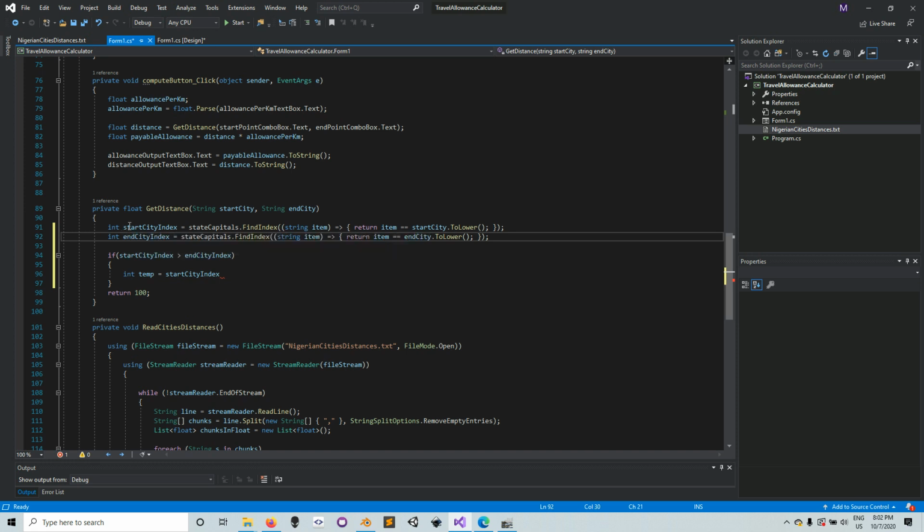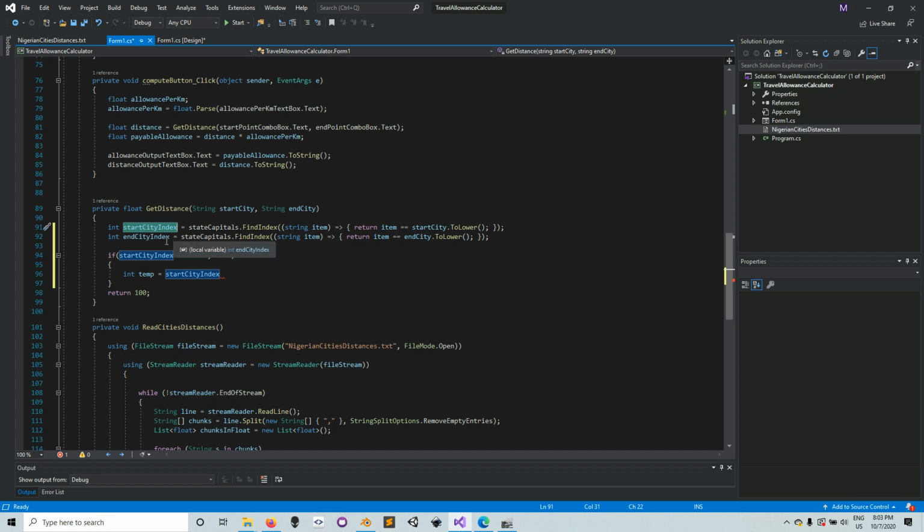If you take whatever is in start city index and store it inside end city index, and then next you take what is inside end city index and store it inside start city index, notice what happens. Because at the beginning you've already stored what was in start city index in end city index, by the time you take what is inside end city index and store it back, you have the same thing in both start city index and end city index, which is the start city index repeated twice. That is just based on the way the assignment operation works in programming.